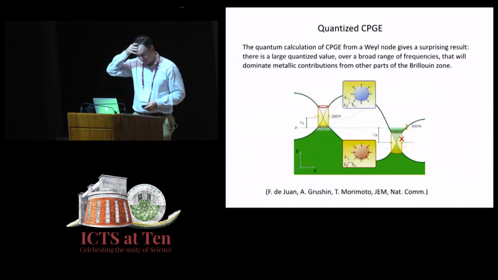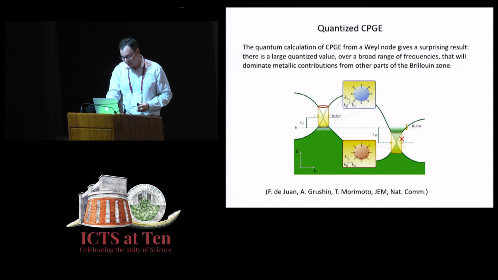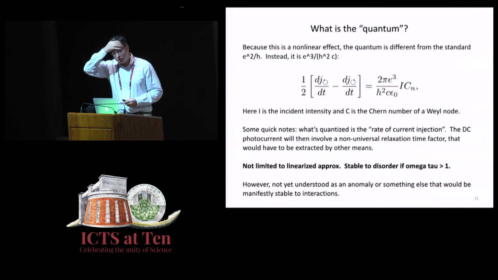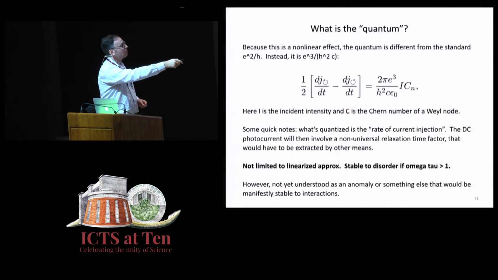If you take a Weyl material, then you can be in a frequency range where one Weyl point gets crossed by the optical transition. So the frequency of the light is this yellow distance, and that hops you across the Weyl node here, while this other Weyl node is at a different energy, so it doesn't. So basically, this node would be described by our old semi-classical theory and give a small effect. What does this node give? The answer is that, first of all, this effect gives a result which is very large. It's about 100 times larger, maybe 1,000. It's universal, and it has a nice simple expression. Basically, the current you inject in this effect for a Weyl point is some numbers times e cubed over h squared.